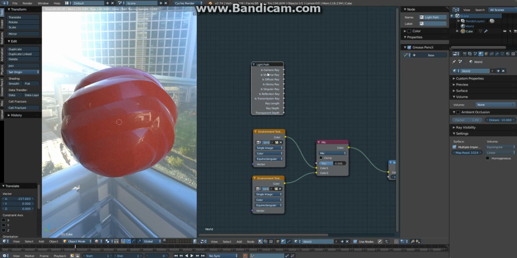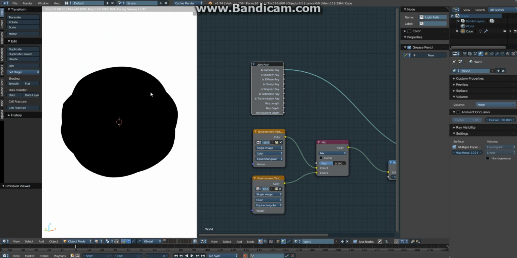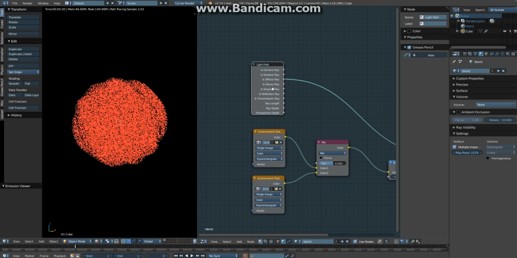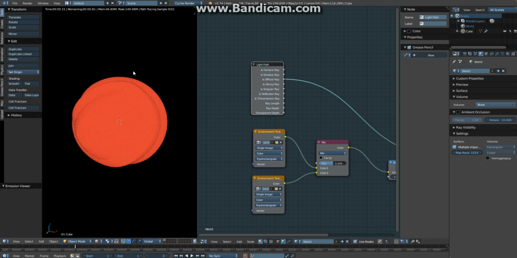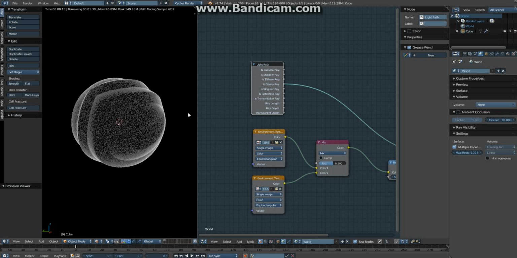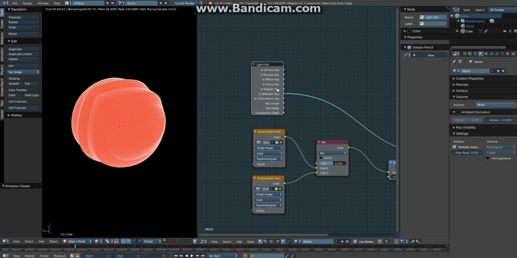So, I'm going to add a light path node, and I'm going to preview the first input. You can see here, it's white, or 1, around the edges, because the background will be white, or 1, if it's the camera directly seeing it, and it doesn't pass through anything at all beforehand. You can do shadow ray, diffuse ray, and you'll notice when diffuse is checking against the background, it's saying, hey, I'm really bright, light up. You can do glossy, in which case we have a white reflection. And you can do reflection, because you have diffuse reflection and glossy reflection.